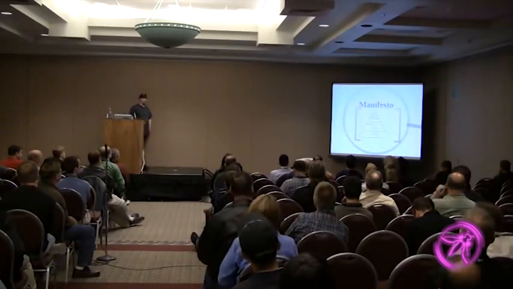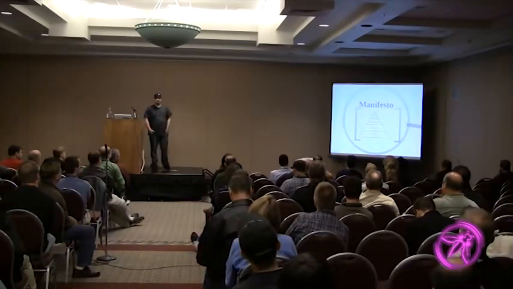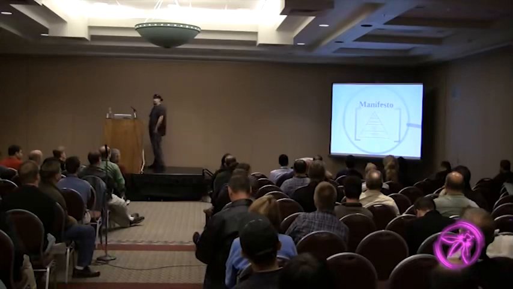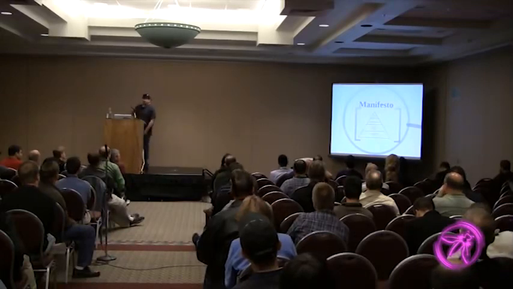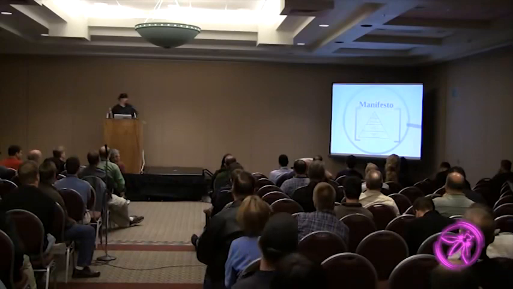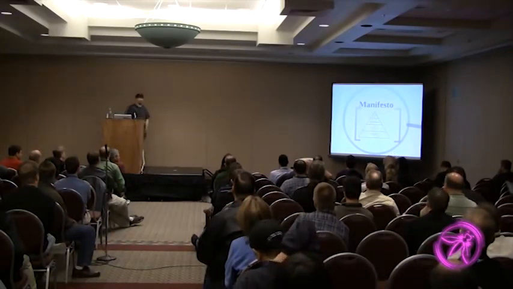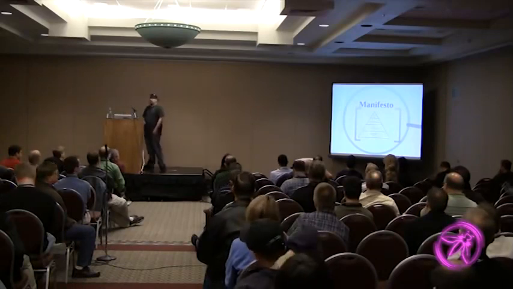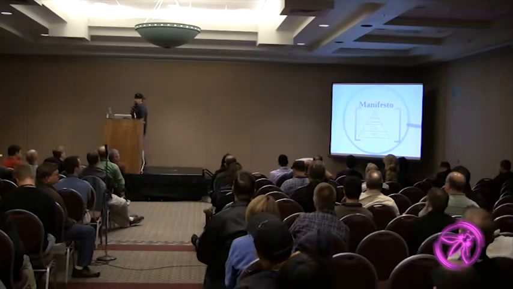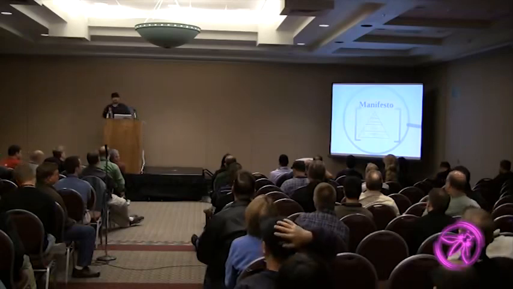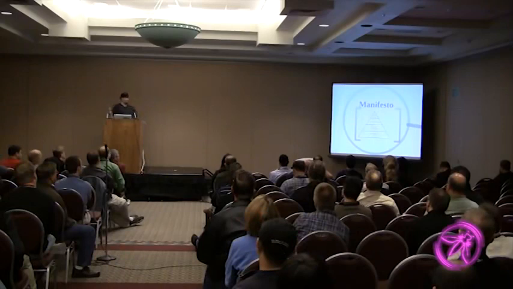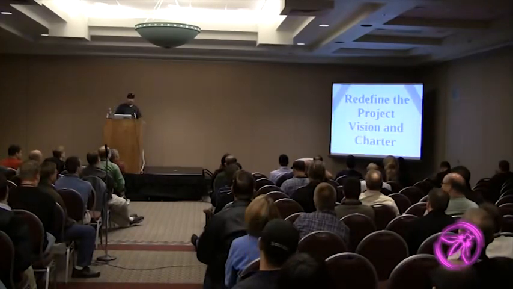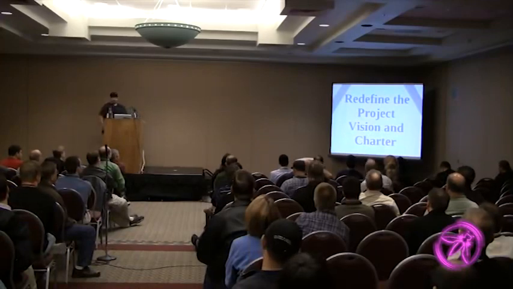The first big thing is we need to redefine what the manifesto of ESAPI is. ESAPI was started by Jeff Williams 5 years ago, and he had a very clear, concise idea of what he wanted it to be, and a lot's changed in the last 5 years. There are new needs. So one of the big things we're doing is we're going to take the time to really redefine what the library is, what it needs to be, and where the holes are that it needs to fill. So the first thing we need to do is redefine the project vision and the charter.